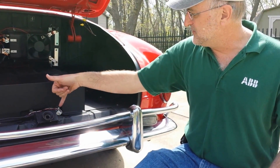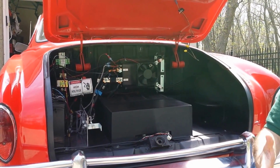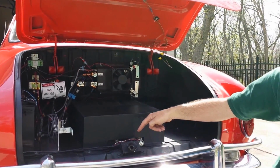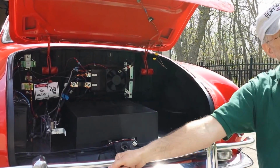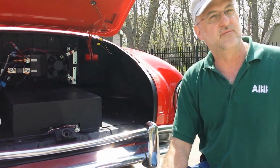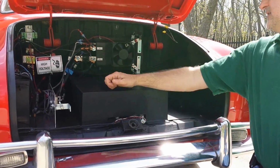So I couldn't easily adapt it. I bought this Hall effect sensor, and you program these. You configure them, and they convert frequency to voltage. So I set it up so that it would convert the frequency of this shaft into a little voltmeter, and I relabeled the meter, so rather than being 0 to 10 volts, it's 0 to 10,000 RPM. And you'll see it when I show you the inside. So that was one of the custom things I did.